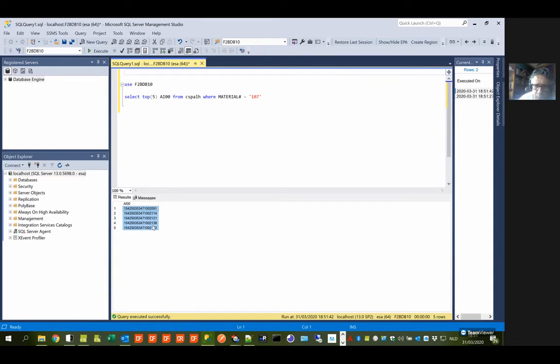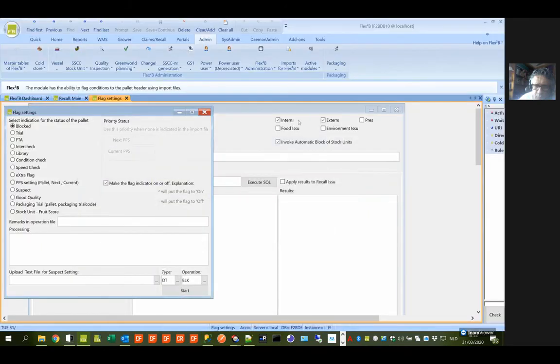These SSCCs can be used to be uploaded into such a system. How do you advise each and every one?